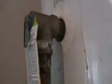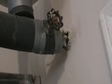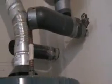To do that, the first thing I had to do was to drain all the water out from the water heater. So the first step was to turn off the water coming into the heater. Now, if you look up here, there is a little valve over here that you can turn off. The problem with my particular configuration here is that there's only one for the cold water, but the one over there for the hot water doesn't have a valve I can close. So I had no way of effectively shutting the inflow of water to the water heater. So in my case, I had to find the main water valve for the entire house and shut it off.